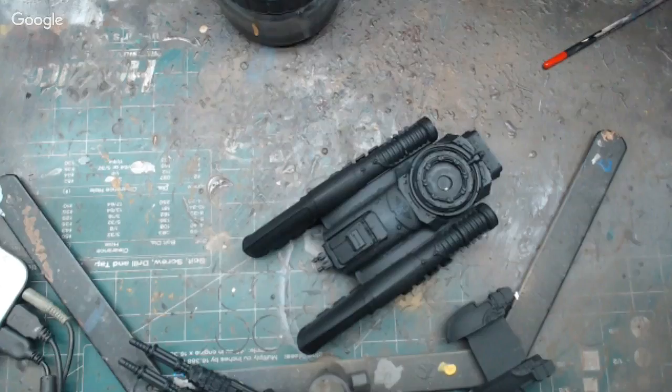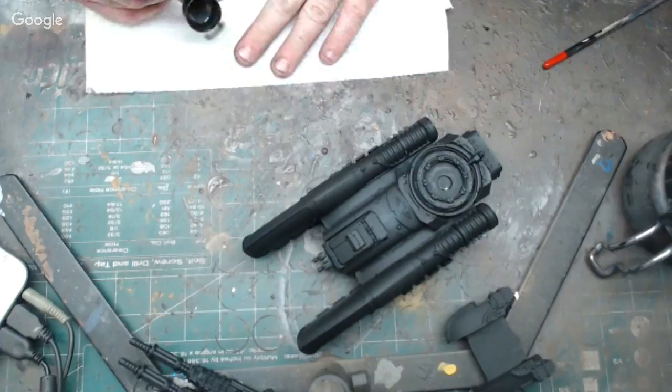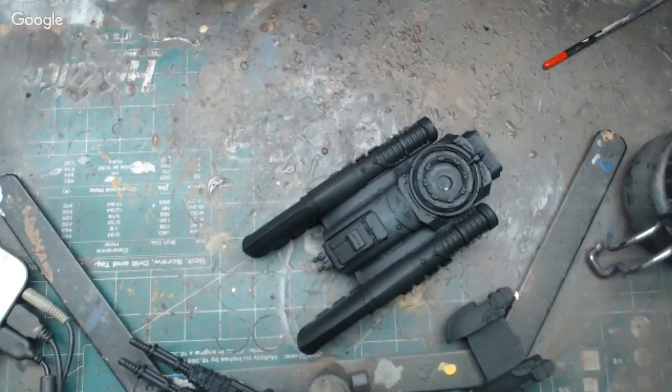Might have got a hold of the end of this needle too. Awesome. Do with what we got here. All right. That's coming out a little thicker than I want it to. We can roll with it. We can make it work.